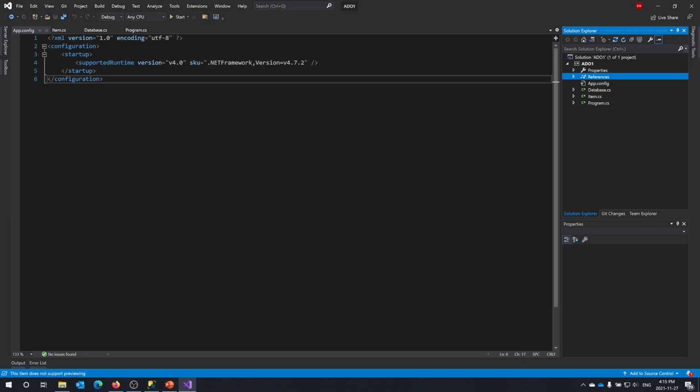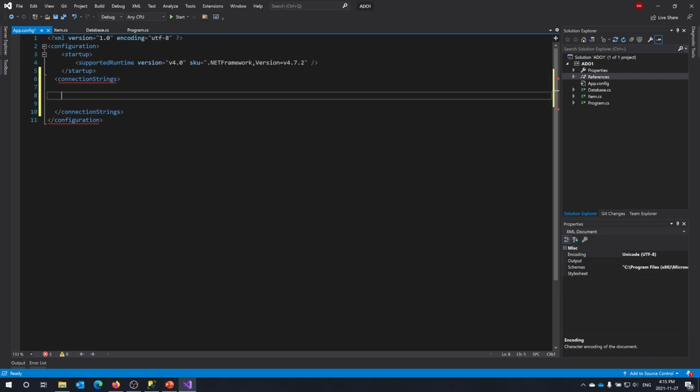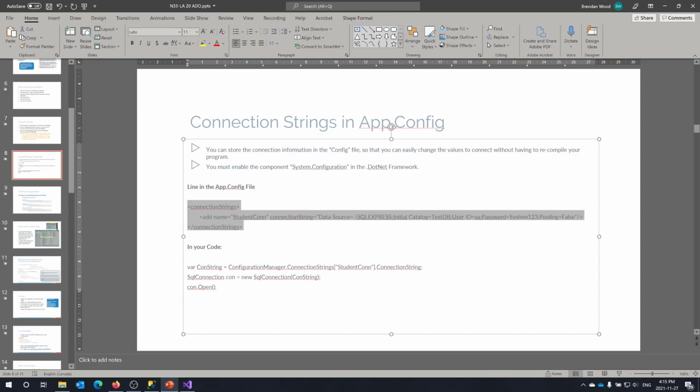Okay, so configuration, connection strings. Connection strings. What am I getting wrong here? Add name.